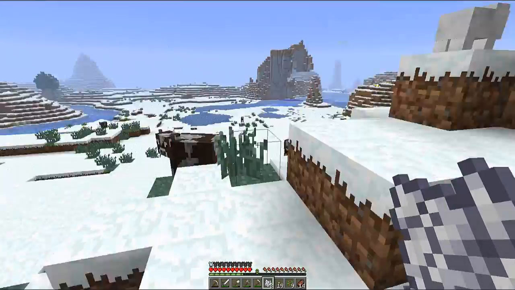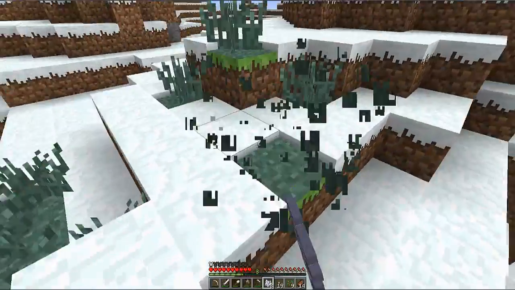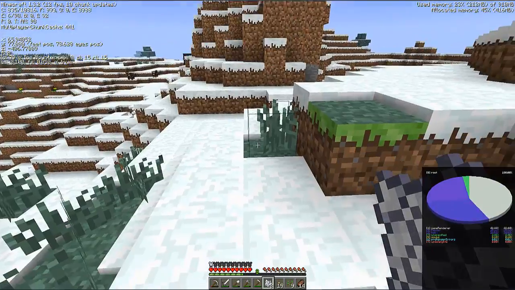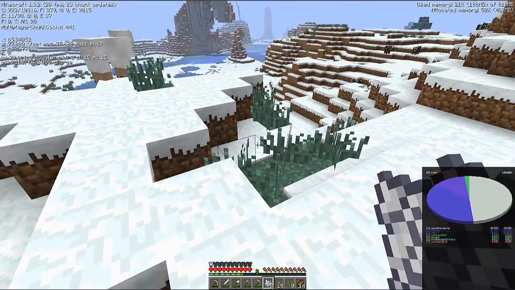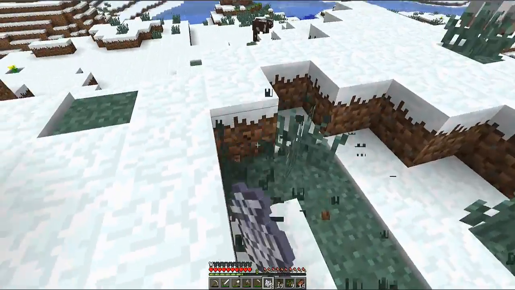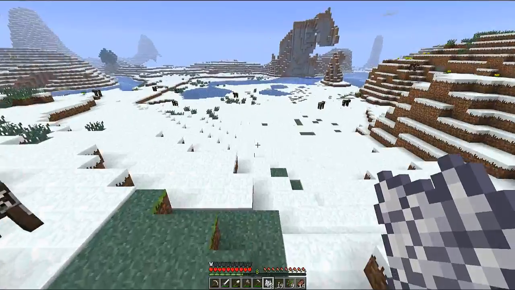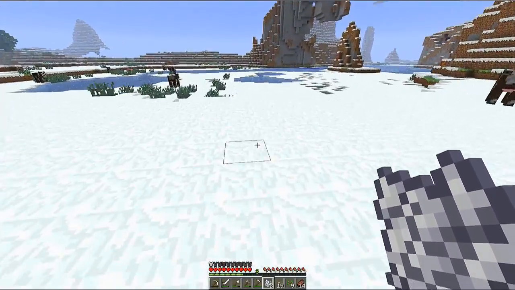How come it's appearing right in front of me? Whoa, hang on, how are you doing on frame rates? FPS, can't see it. Oh, there it is. 34 FPS. Probably just because I'm recording. Usually I have about 70 on this computer, but on other computers I have lower.